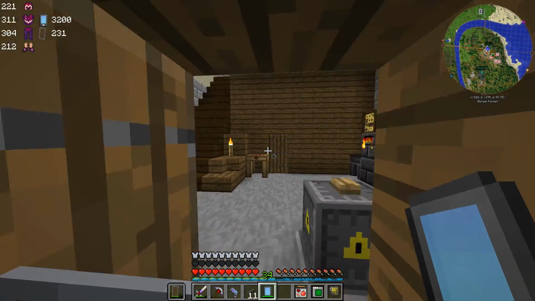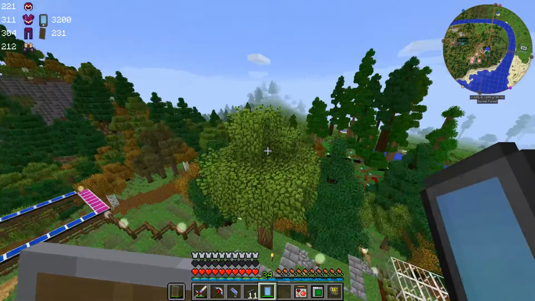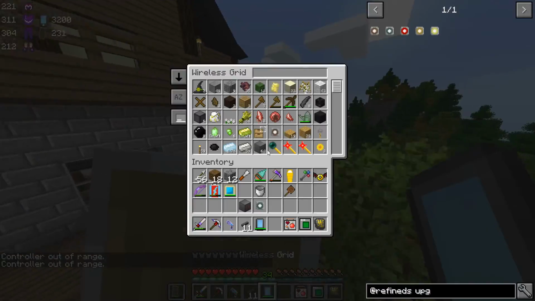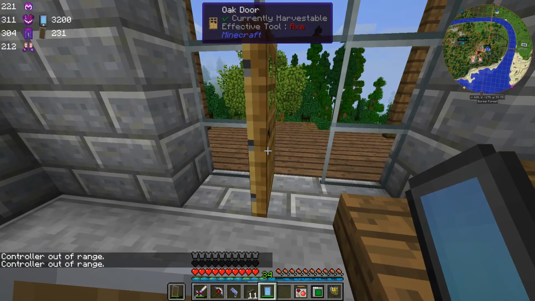I wish they had one with a crafting grid though. That would be really nice. So without any upgrades, let's see what kind of range we get here. Okay, so that's about what I thought. It's about one chunk, about the size of one chunk.